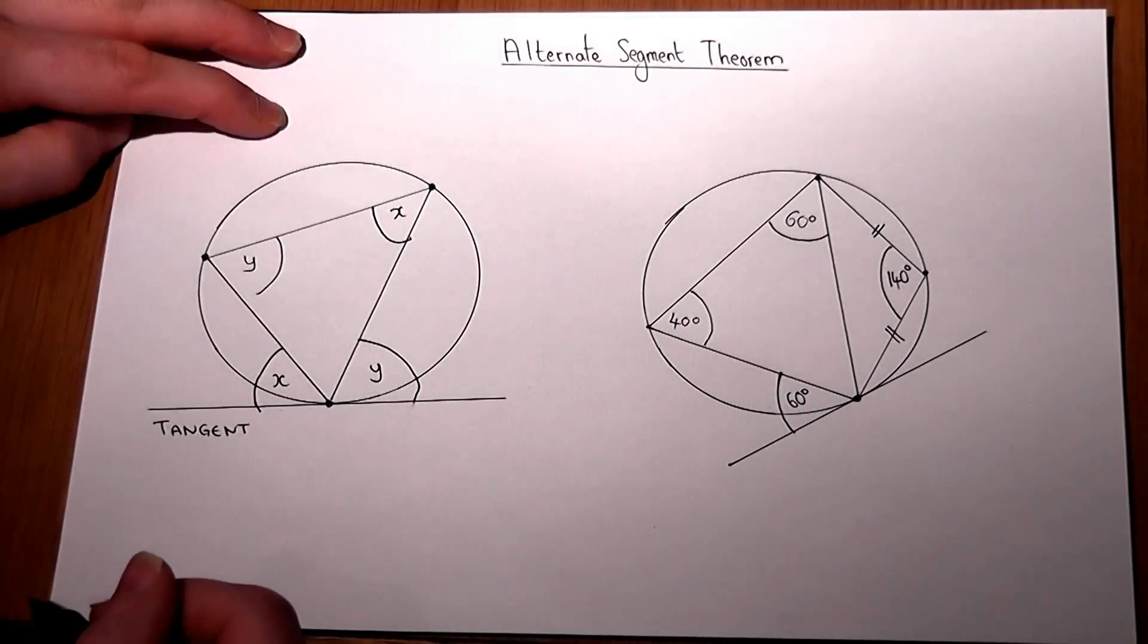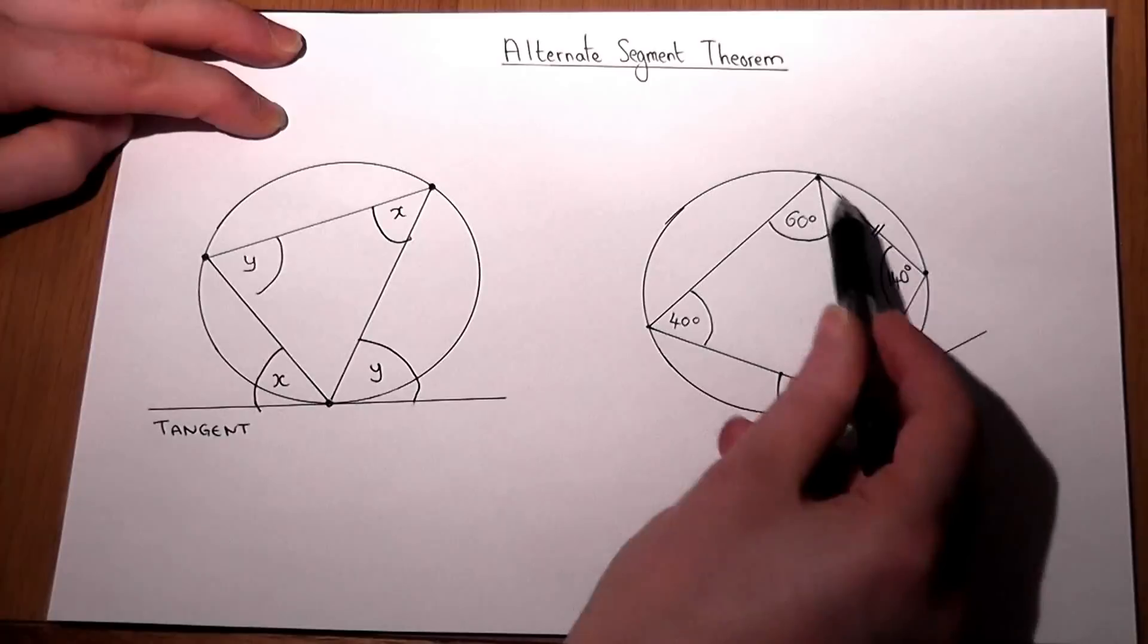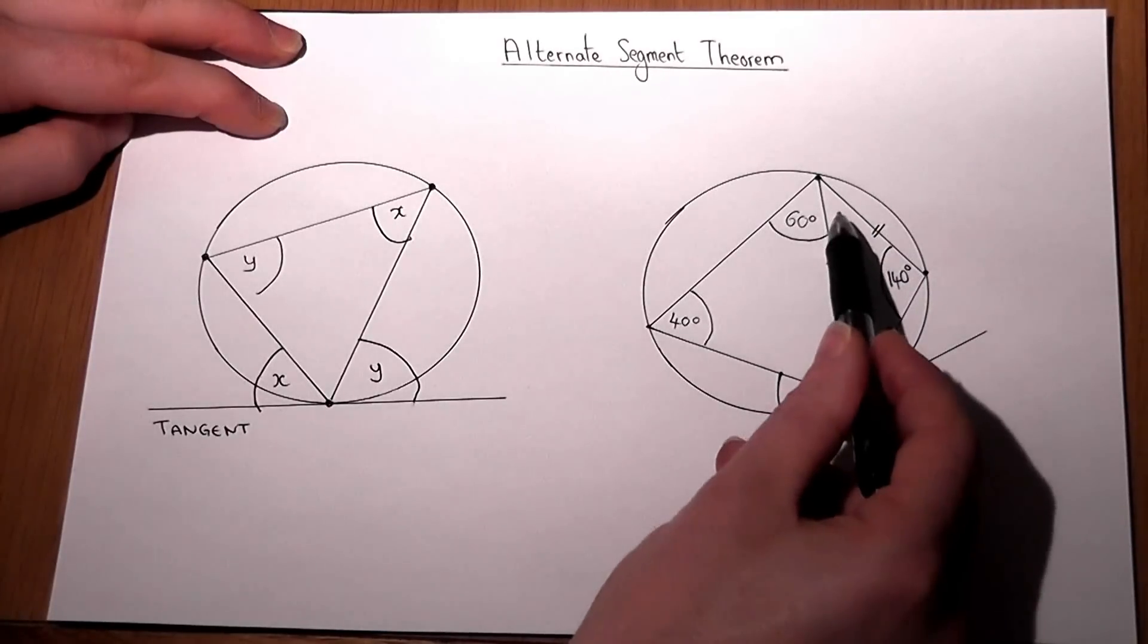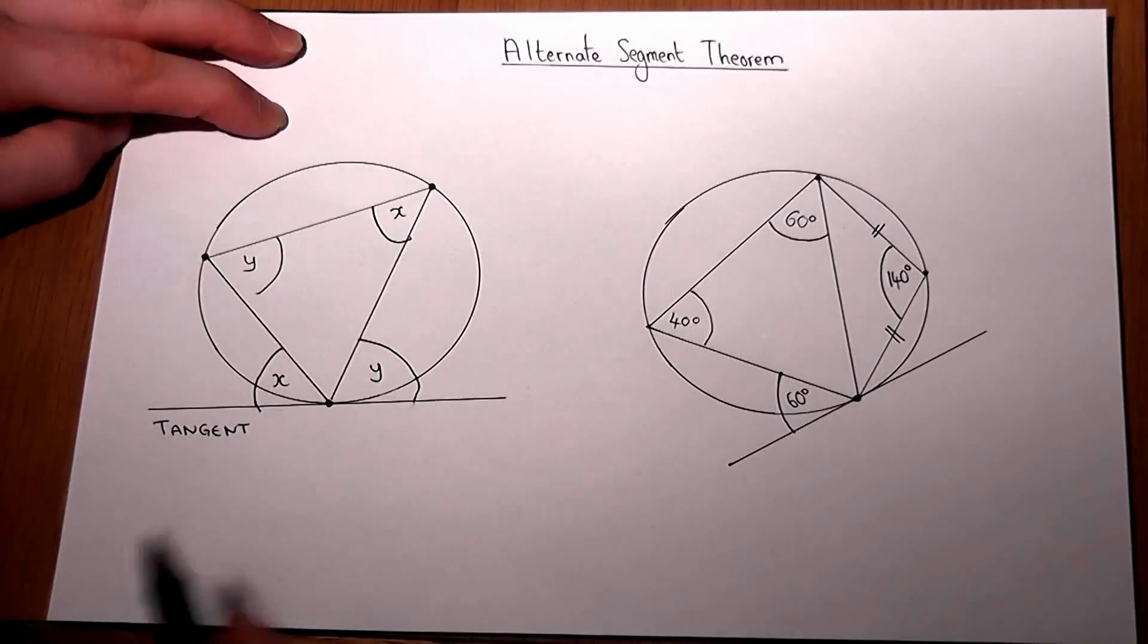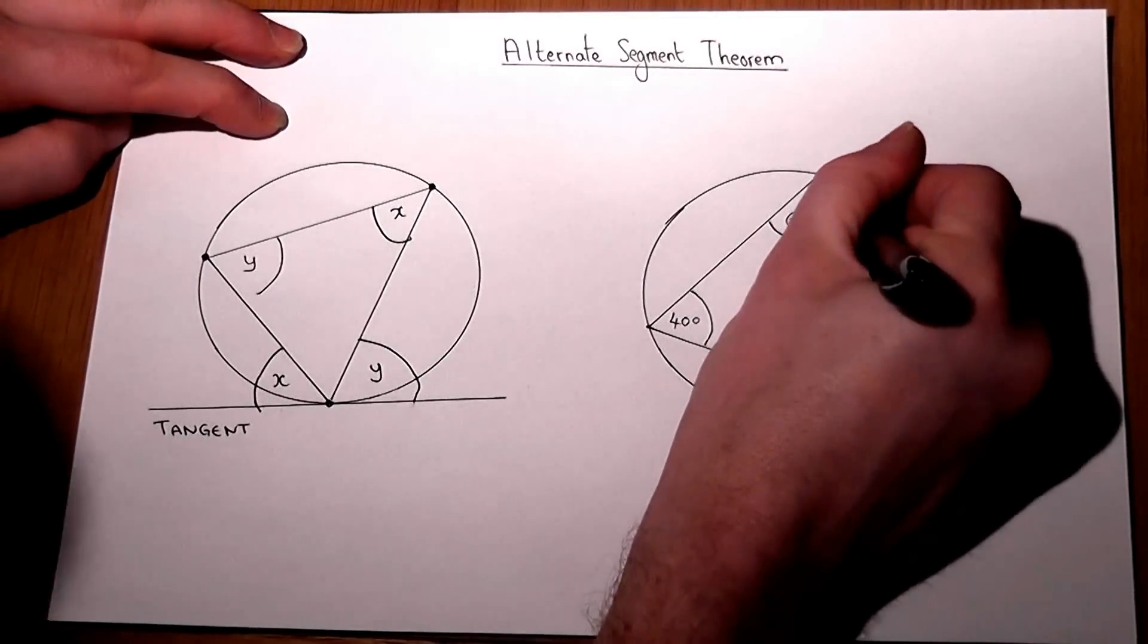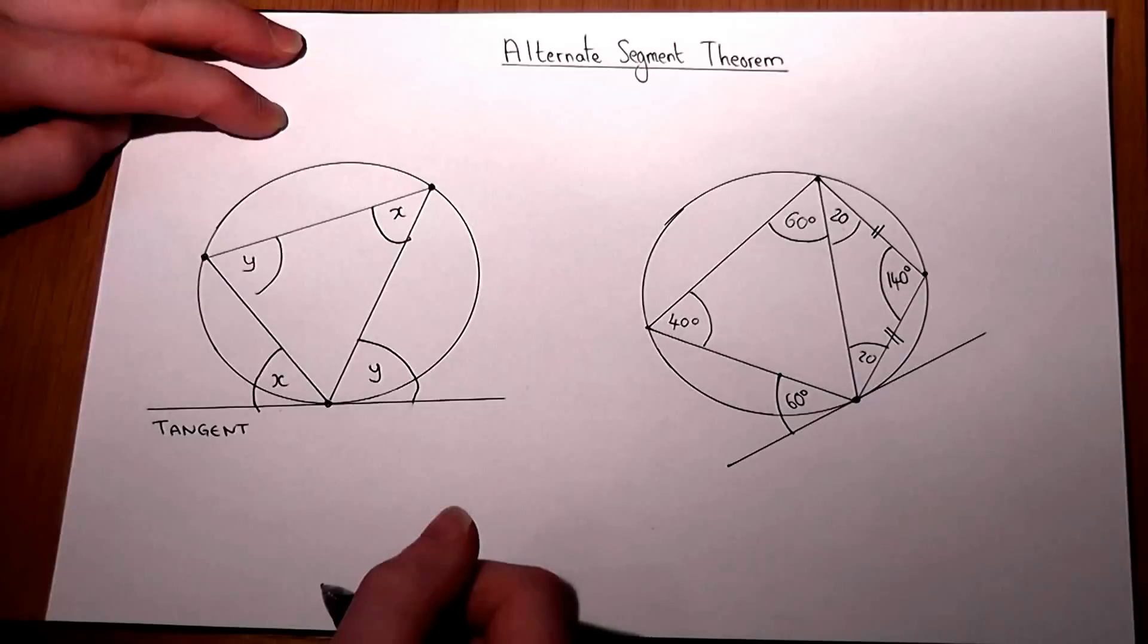We can therefore find more as well. So that's 140. These mean this is an isosceles triangle. So these two angles here are the same. So that plus that plus that's 140. They must both be 20. 20 plus 20 plus 140 is 180.